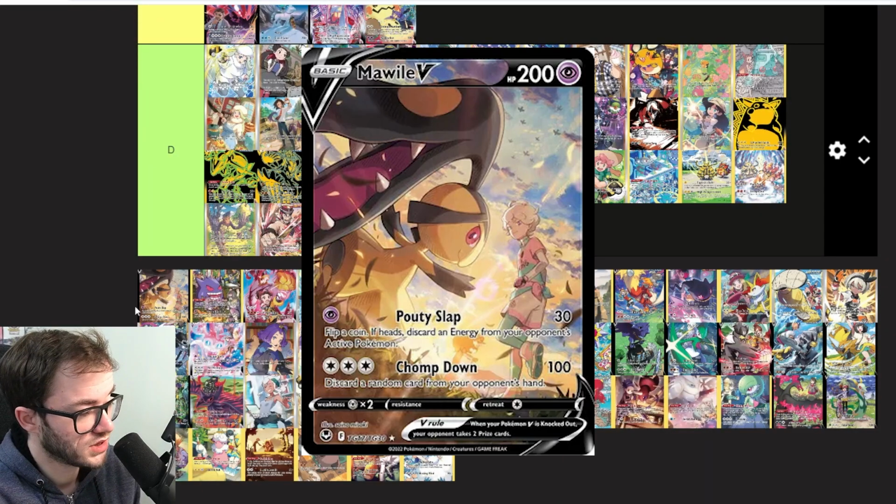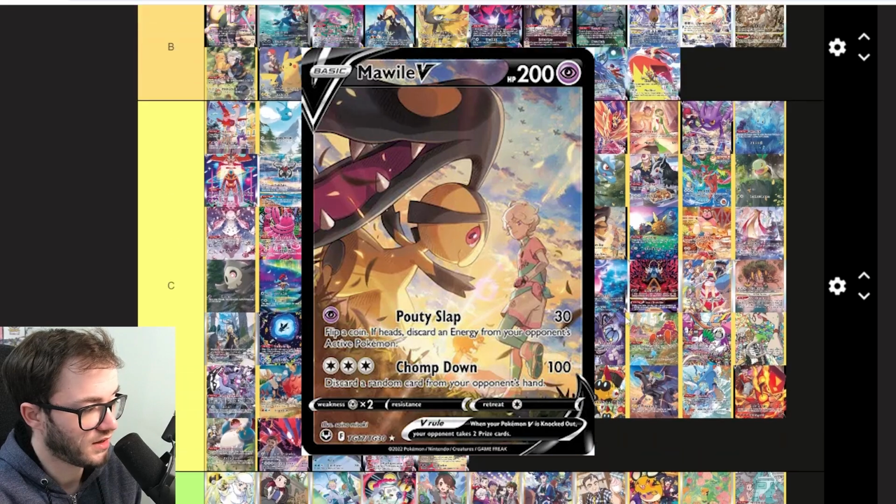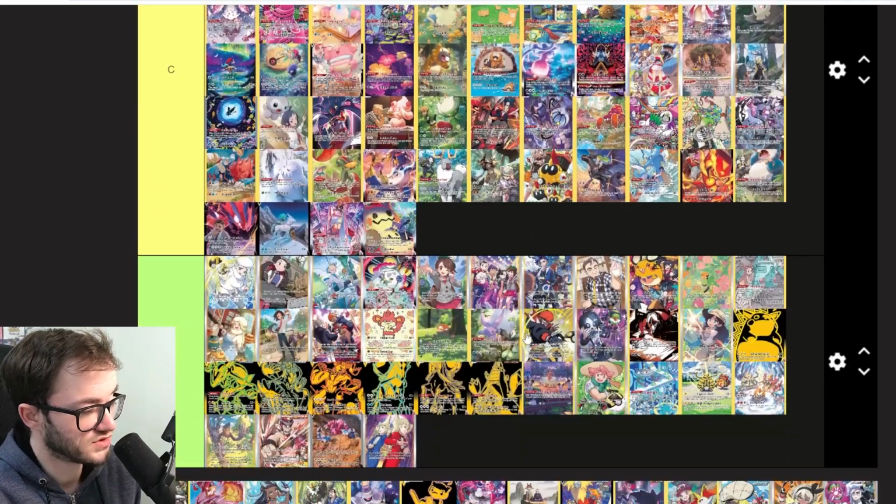Then we've got the Moal. This one's quite a nice one, actually. I think this one goes under the radar quite a lot, and I do rate it. I do actually think the artwork looks pretty nice. So for me, I'm going to put it in B. I do feel like it's a really nice one, actually.